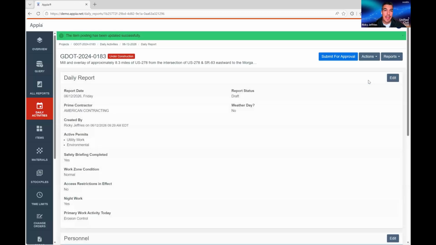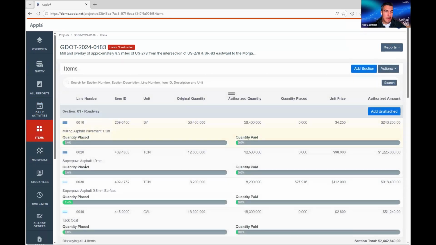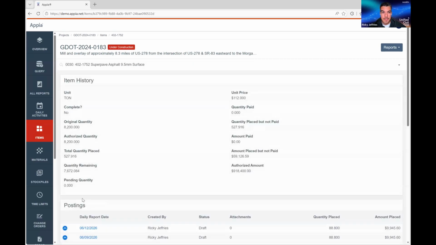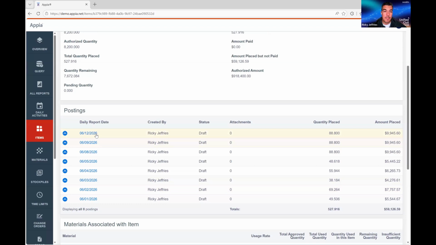All that extra data has now just flowed into our item history. So let's go take a look at that. I'm going to go over to my items page. That was line item 0030. So I'm going to hit my menu button here and come into history. And as I scroll down, you'll see that there's my posting.